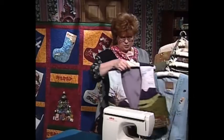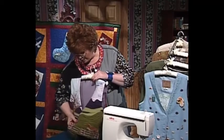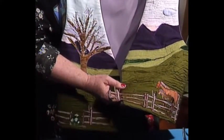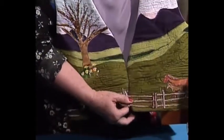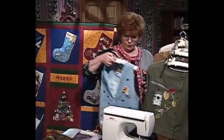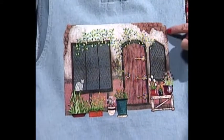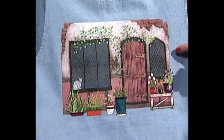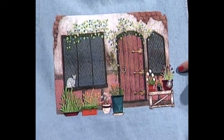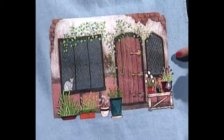Now let me share with you some of the other beautiful things that Eileen has brought. This cowboy vest is wonderful and the fence is even more special than you can imagine. The fence is also used as buttonholes to close the vest. This is a very unusual idea called embroidery scape — this is an iron-on transfer. Those wonderful little English doors and windows is an iron-on transfer, and then the embroidery is done on top of the iron-on transfer, once again using a small hoop.